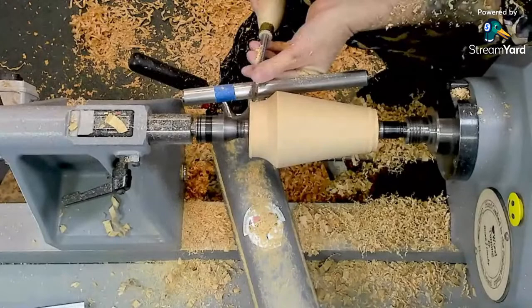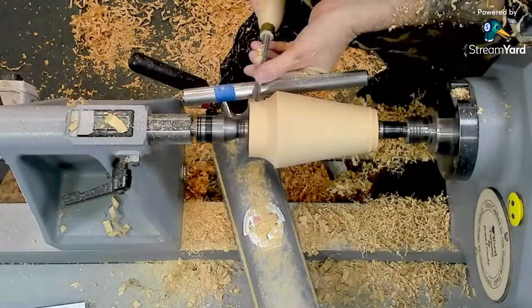I've made that too small. Oh, that might have been. If you don't like anymore, tell me.